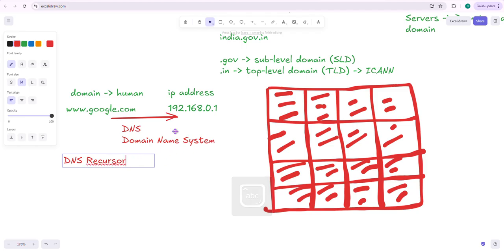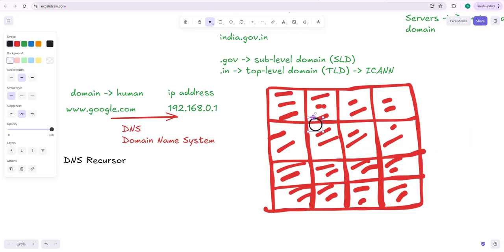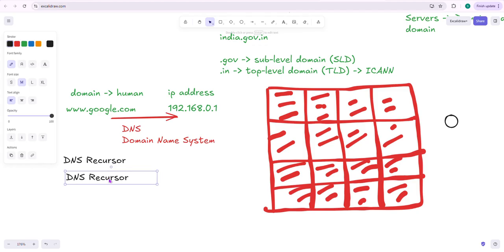Now DNS recursor is like the librarian who has to find the book, right? So for example, this guy is the DNS recursor. Now our DNS recursor has to go around and look into each of these racks and find our relevant domain, right? So the DNS recursor goes to something called a root server.